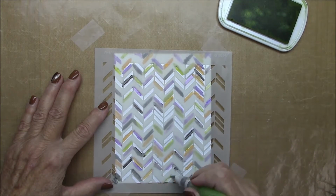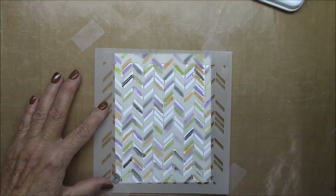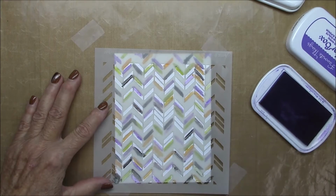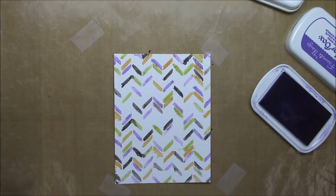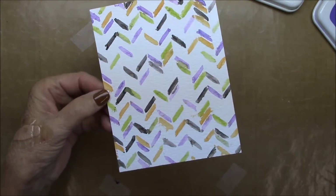Be sure to rinse out your water brush between colors, even though it doesn't really matter if they overlap a little bit. You don't want to mix your colors because it will be muddy looking. And there you go. That part's finished.